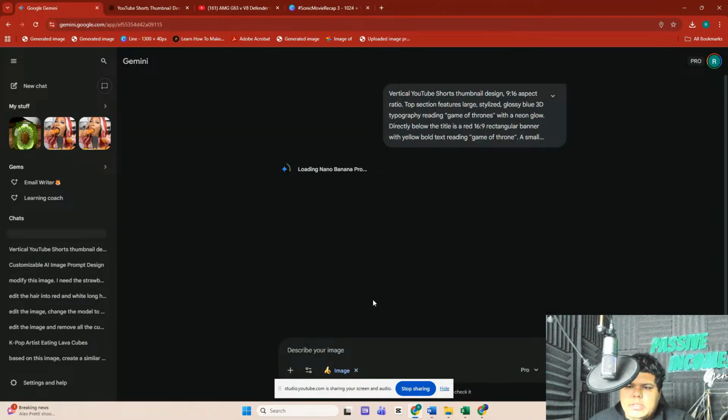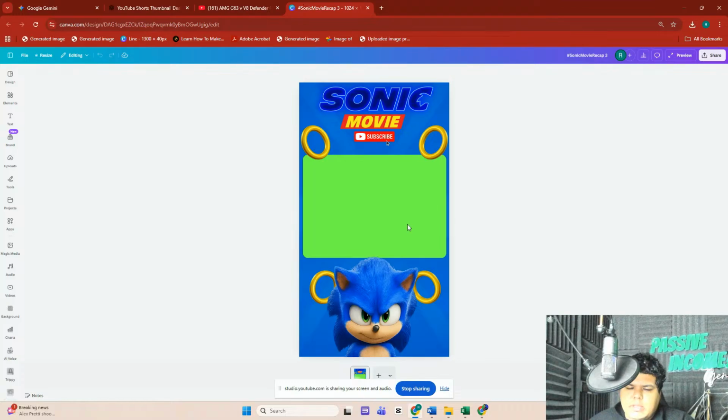Now, that image is very important because it's what you're going to use as the base. That base is what you will use to edit, okay? And I'll show you how you can make the frame into a solid template with movable objects instead of just an image with no movable objects, okay? This is an example of a Sonic frame.